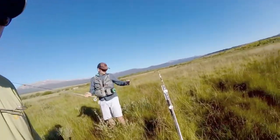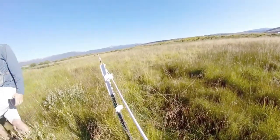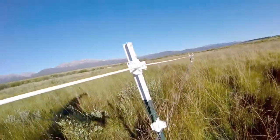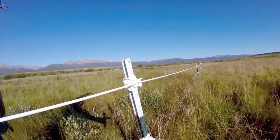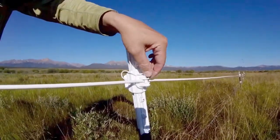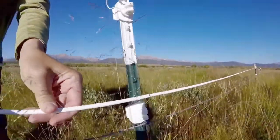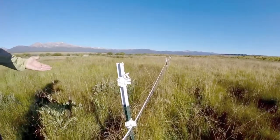Just want to take a second to point out this pretty cool feature here where we are in Hayden Meadows. This is a special fence that they've put up to keep the cattle away from the stream to prevent erosion, because the cattle can do a lot of damage when they try to cross. The concept is you have two sections of barbed wire at the bottom, and then on the top is a coated piece of wire with these really cool features where you've got this little pin that pops out, and then you slide this coated piece down to the next rung and snap it in, step over the top, reverse the process, and you're ready to go.